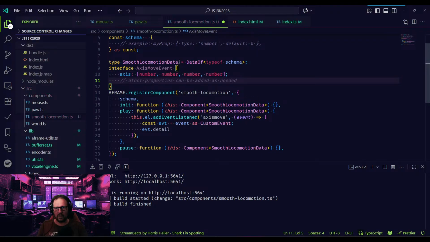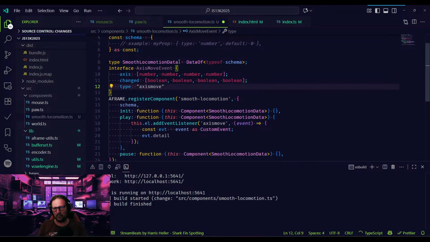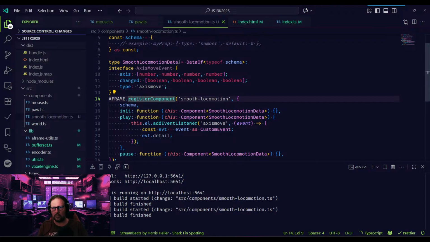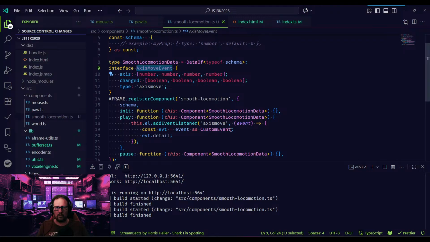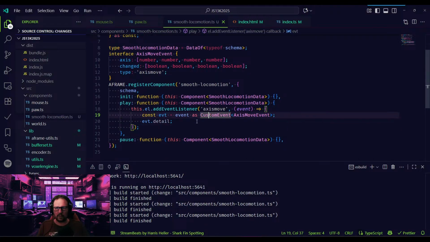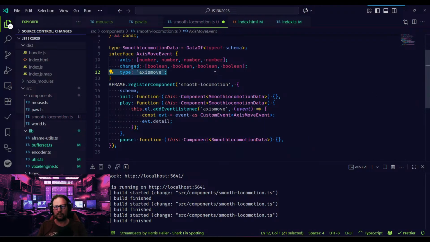And then there was changed, 4 booleans, and there was type that was axis move. Does this work? Oh, that's not correct. No, that's not true.